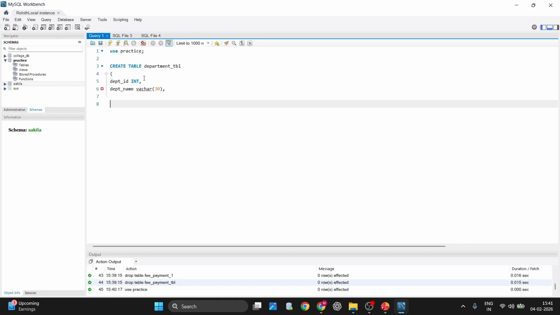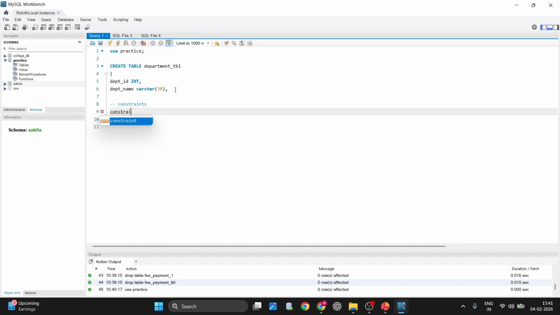Now I need to give the constraint naming. That's why I haven't given any constraints over here. If I want to give constraints, simply I will write constraint.